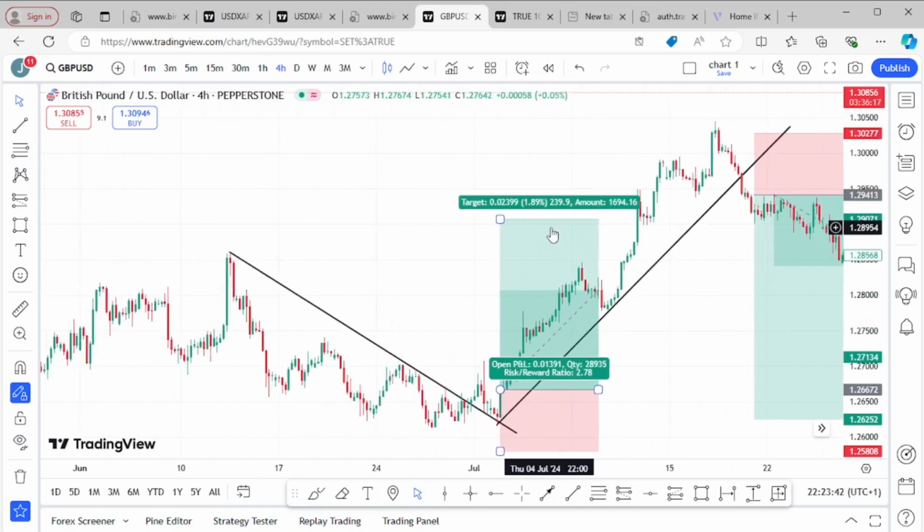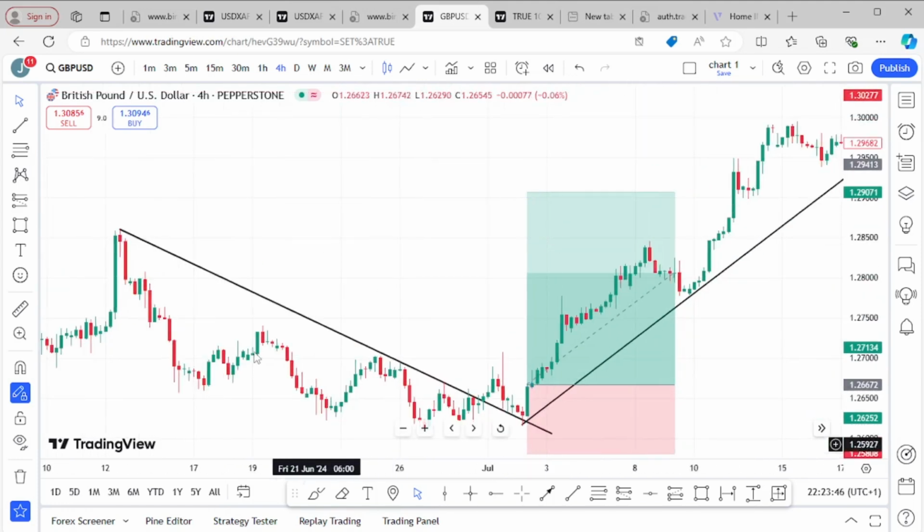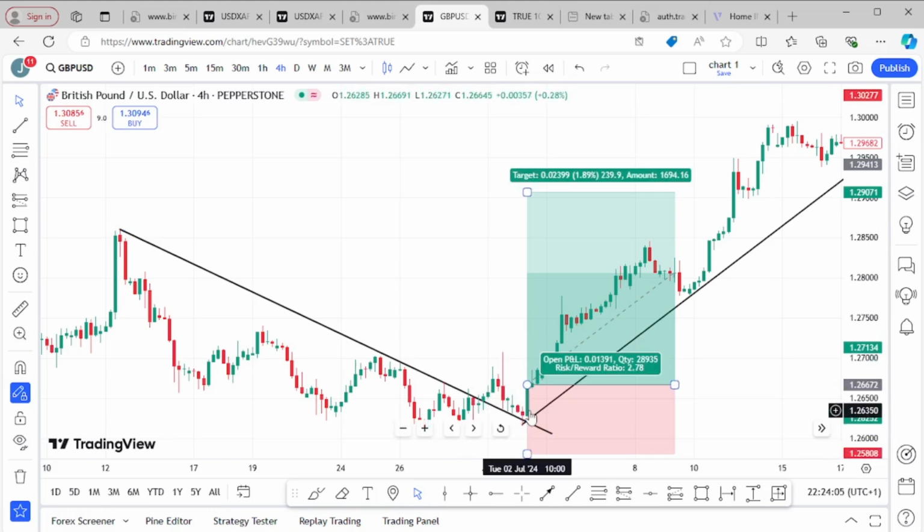If you are taking it for entry, for it to be more accurate, what you need to do is allow it to break first. You see it break this first, you allow the market to go, because sometimes there can be market manipulation. So you allow it to go, then you allow the market to see whether it will come back. You see here, it came back, it didn't break here. It can go up and break it and come back again and continue on the trend. But since you didn't see that, you see it came back, it bounced here, it went up. So this is another confirmation that you're going to use to know that yes, the market will go up.